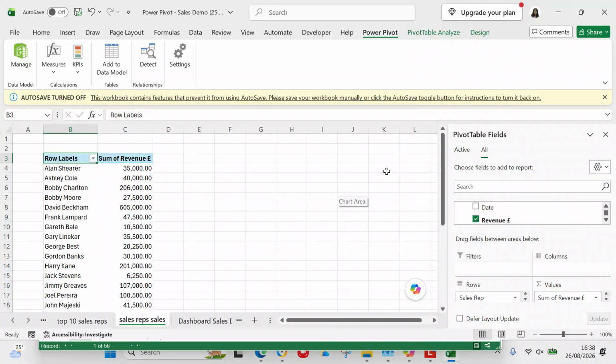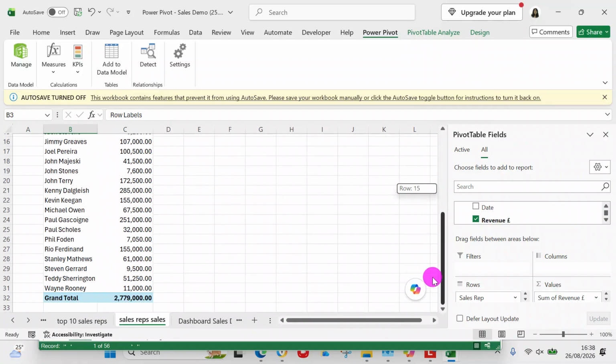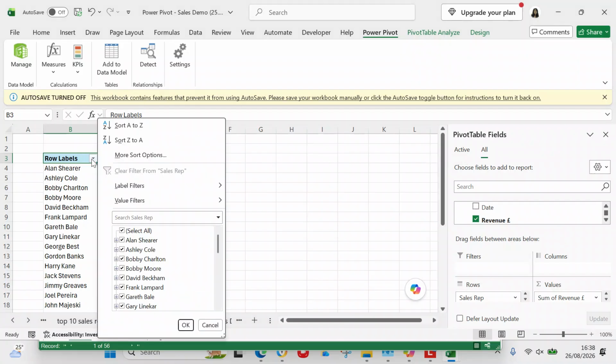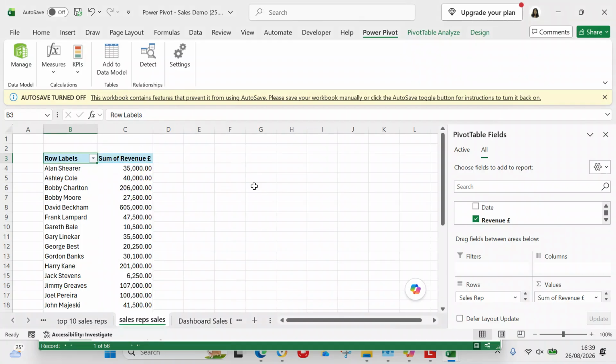And then you've got all the sales reps here. Again, you're able to sort the row labels, but you're not able to sort the sum of the revenue.